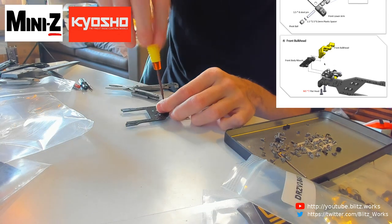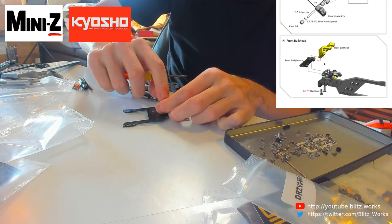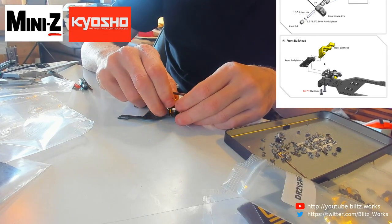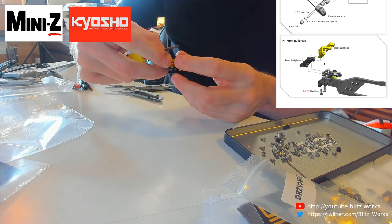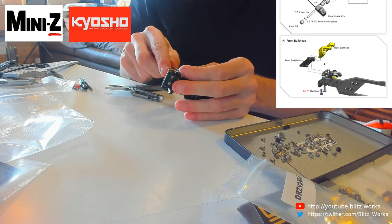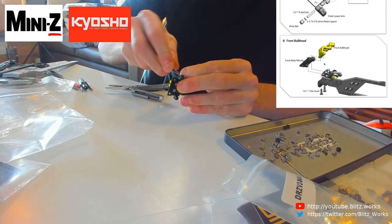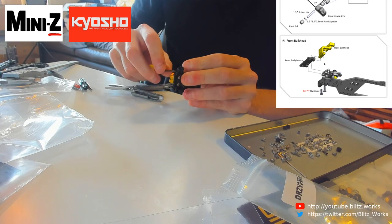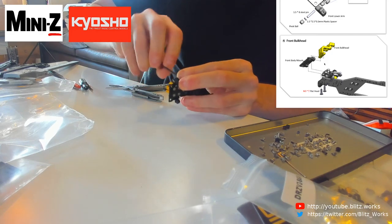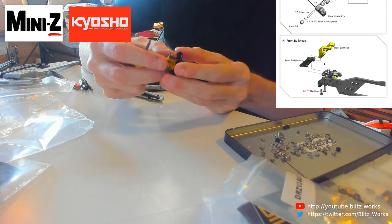I've got a feeling that they can't go in any further, to be honest, but we'll see what we can do. Yeah, that's very, very tight. Yeah, let's try applying some pressure from the bottom. Oh yeah, that seems to help a bit. And let's do the other side. So just take your time. Double check all the movements of all the different parts.